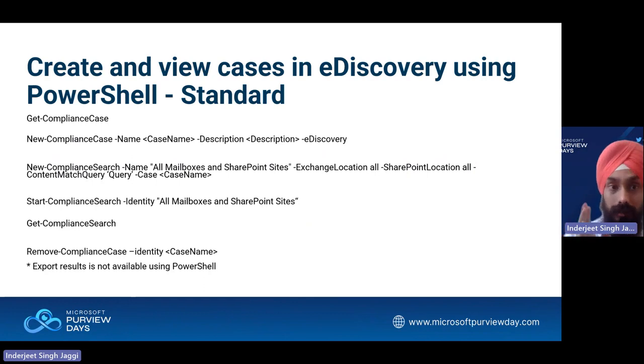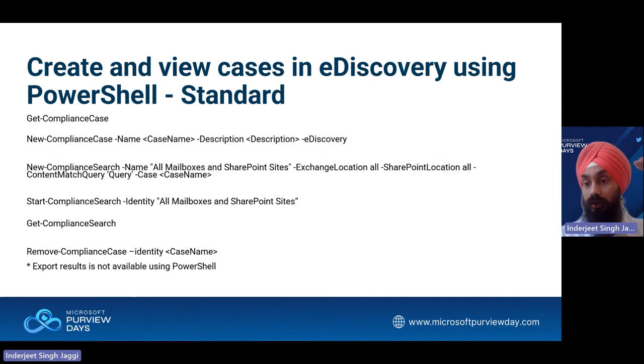It's just going to create a search, but not a standard case for you, and it will not be part of this case. So the case name is important if you want it to be part of the standard. You can run this command without it, but that's going to be just a search. And we'll talk about why we should just have compliance search in the picture, because that's the first step.